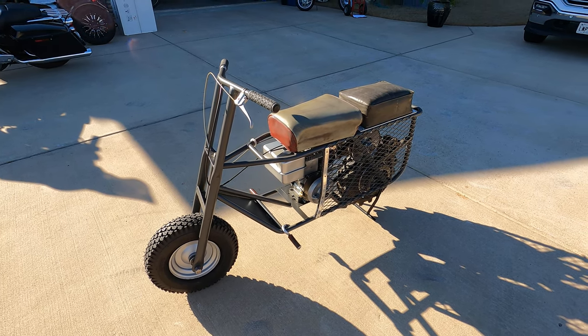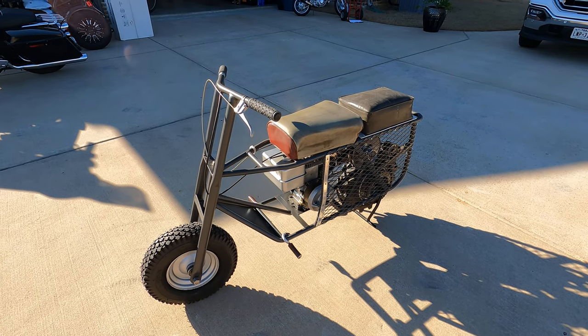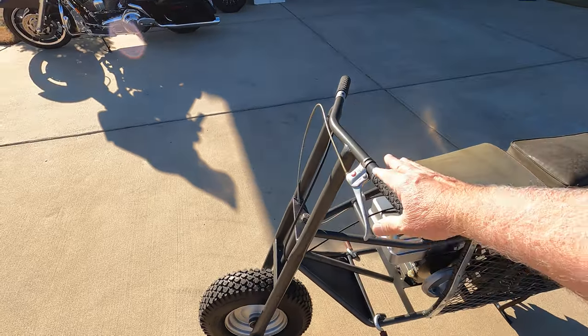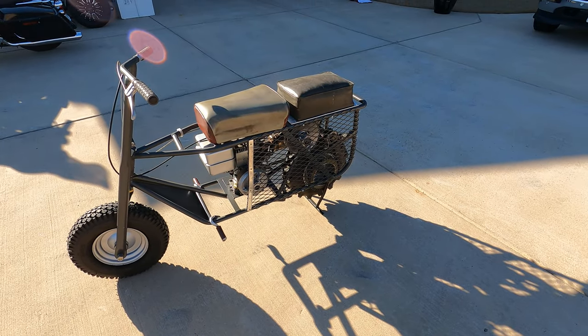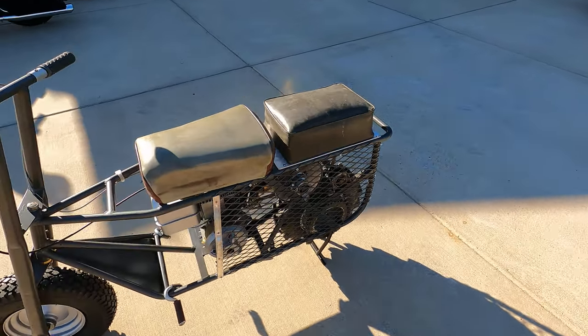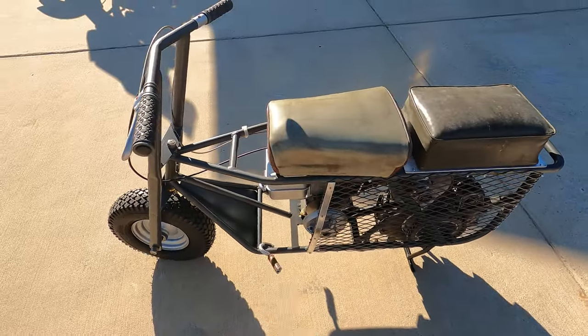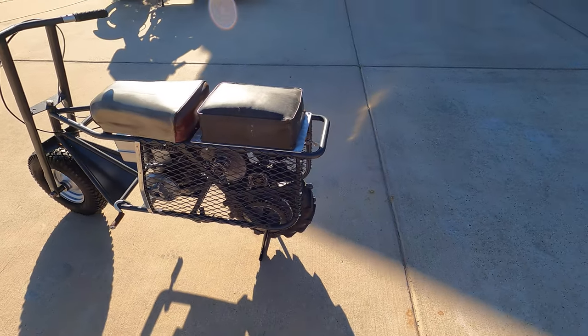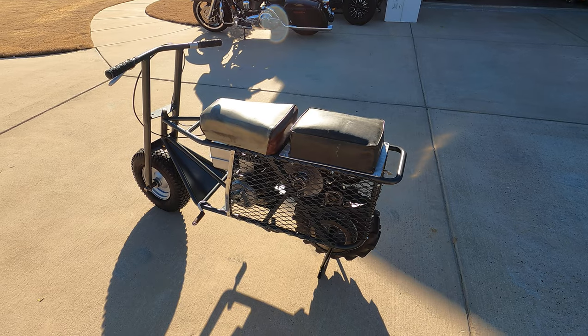His dad and my friend's grandfather probably both built this, very similar to a Model B, but there are a couple little changes. The handlebars are a little bit different, there's no Tote Goat model on it. A couple little changes are the fold-away rear foot pegs that if you hit something they're spring-loaded, just like the front ones would be. And it's got a Salisbury clutch on it.